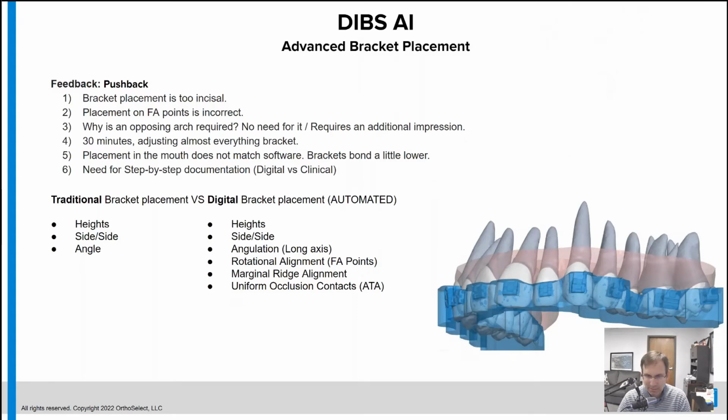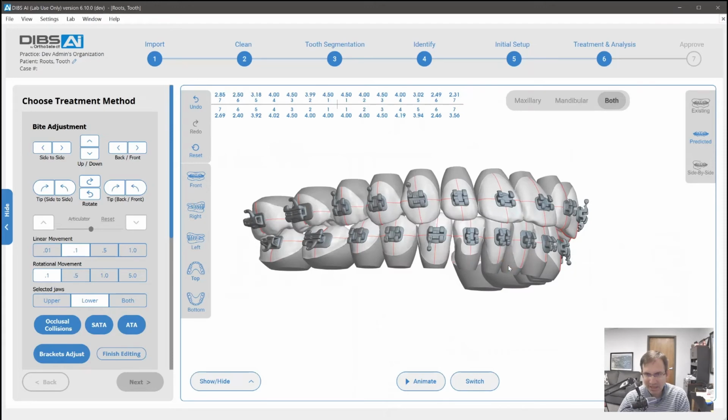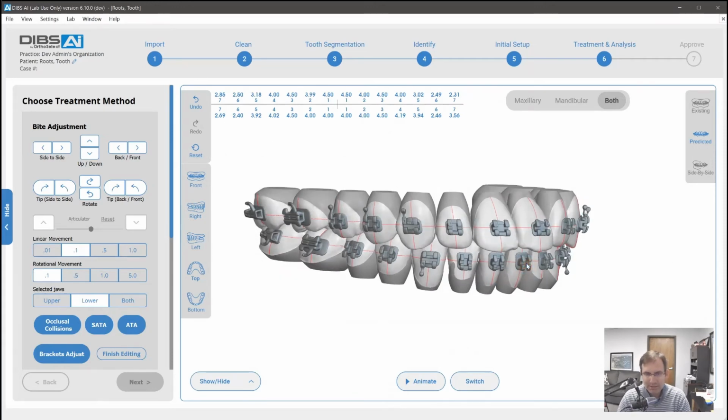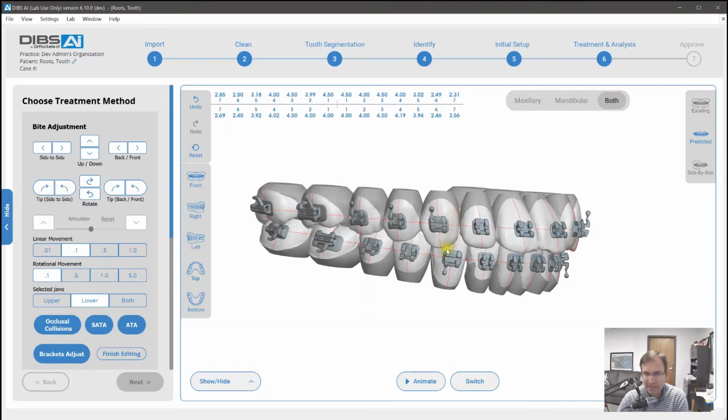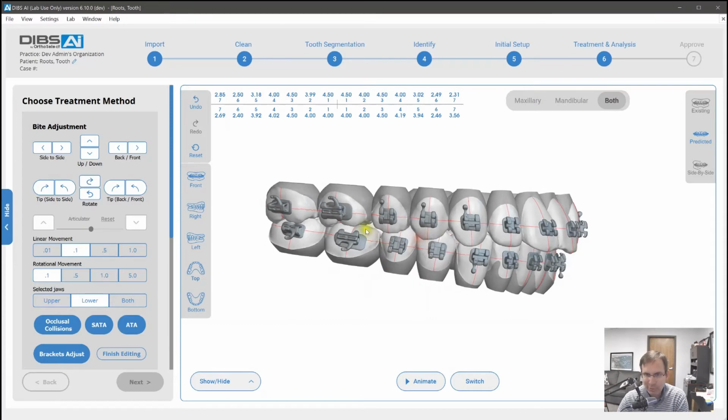And I just want to illustrate this, and this is why we designed our software, and the software wants two arches, not necessarily just for this feature, but that's how it was designed, to work with two arches. And so when you only input one scan, it doesn't necessarily know what to do with that. Our end-all be-all is precision bracket placement. And bracket placement is determined by many factors. One of those factors is getting into a good class 1 occlusion and then closing any gaps or removing any overlaps.